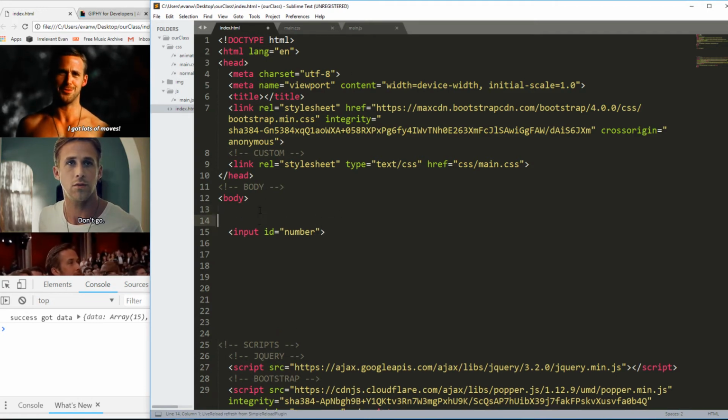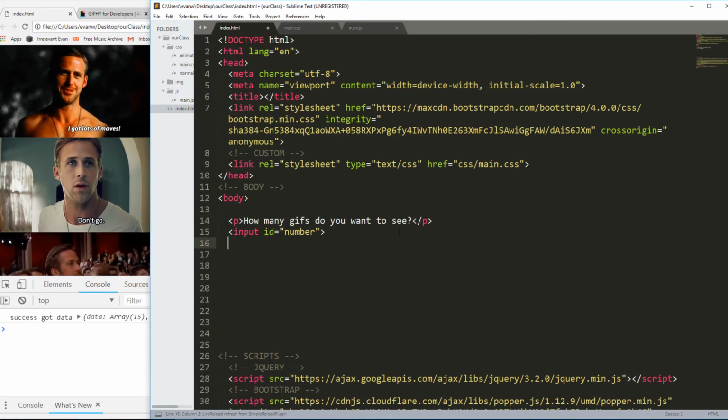And above that input will be a paragraph that says how many GIFs do you want to see? And next to the input will be a button. Get GIFs.